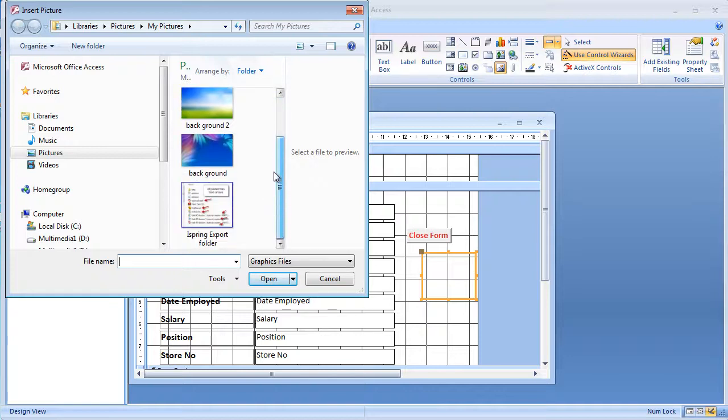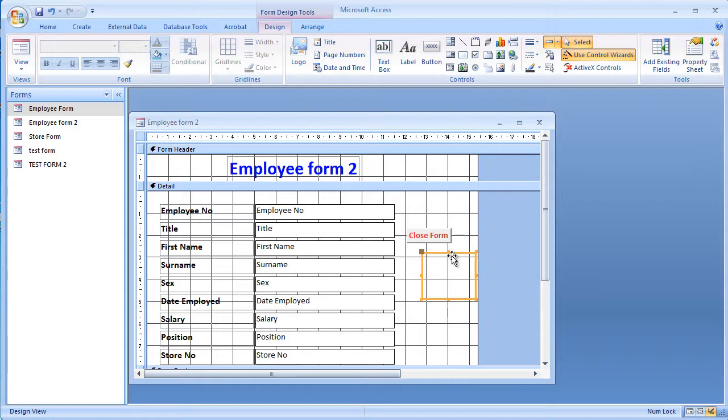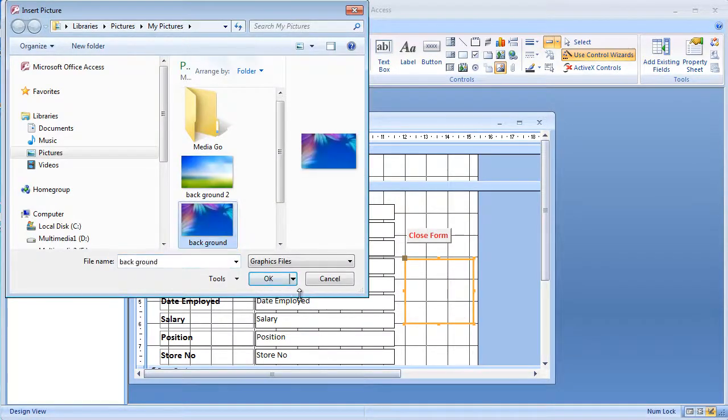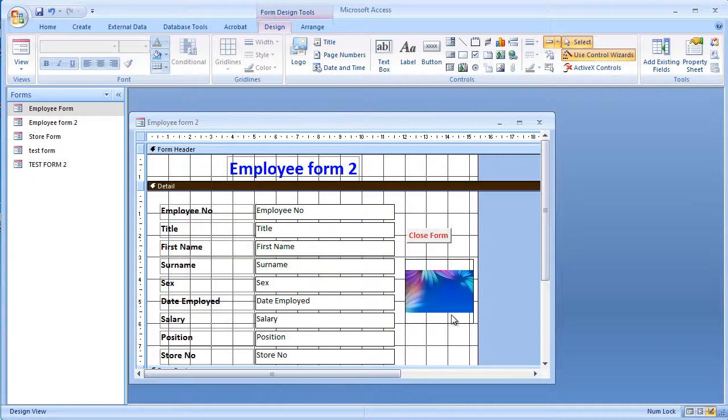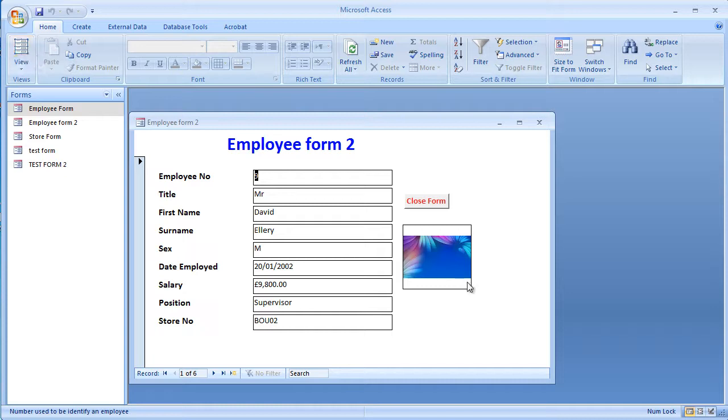Anyway, here I don't have really good examples of pictures, but it's always good to choose your own picture. So I'm only going to use the picture that I used in example 1, which is this. So click OK. I didn't want to waste time looking for images, but you can see I've managed to put my image, and here it is.